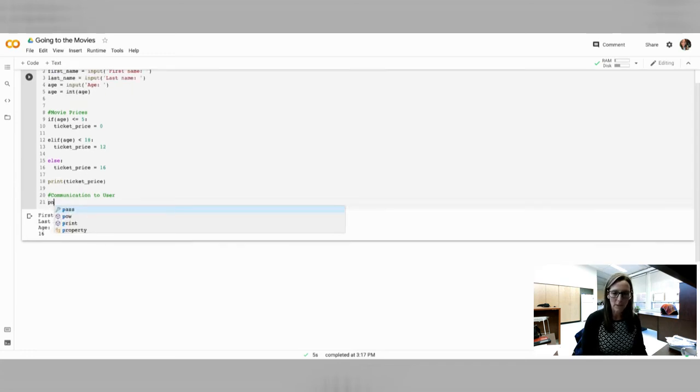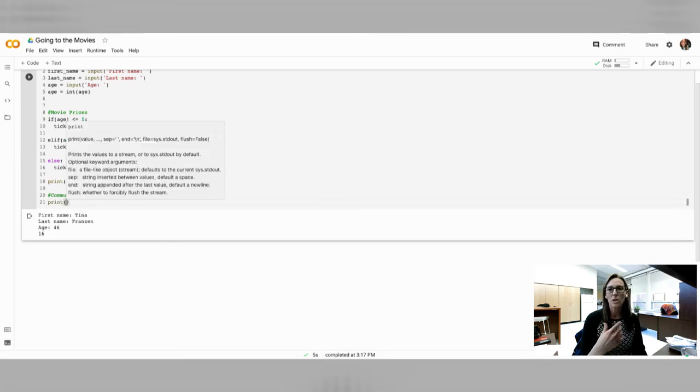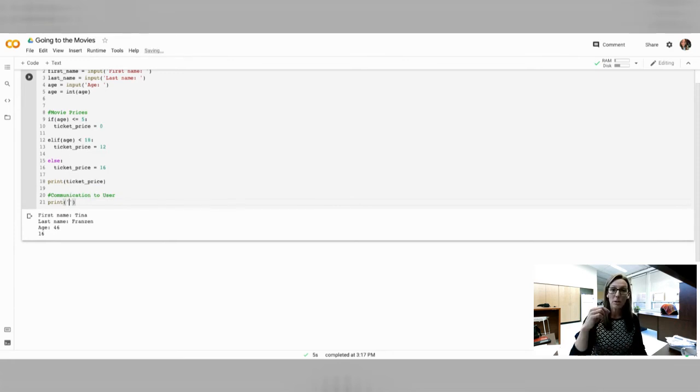So we're going to print, and what we're going to print is saying, like, your ticket price is now going to be this. So how about we indicate, because we did collect their first name and their last name, maybe we want to work with that. So we can say, thank you. And outside of the quotations, we're going to pull in first name and then the last name. So we're going to go, thank you. Let's say, putting my name in here, Tina Franzen, your price will be this, something like that.